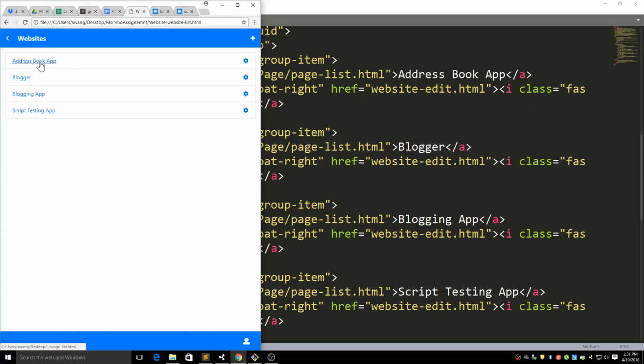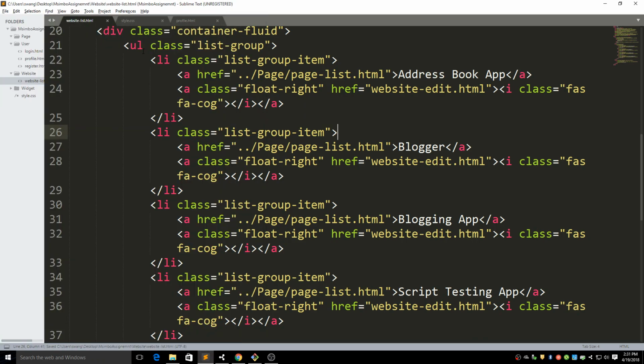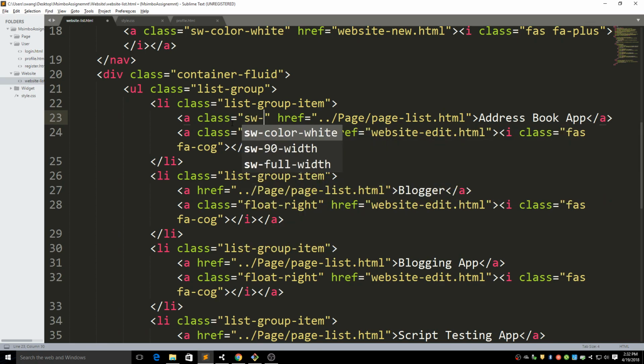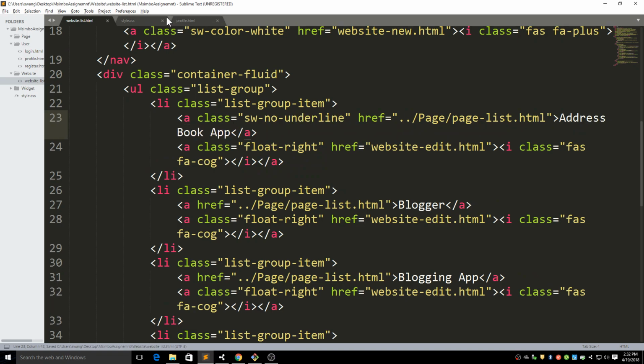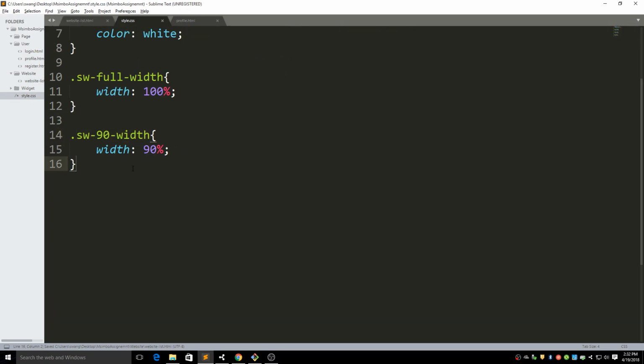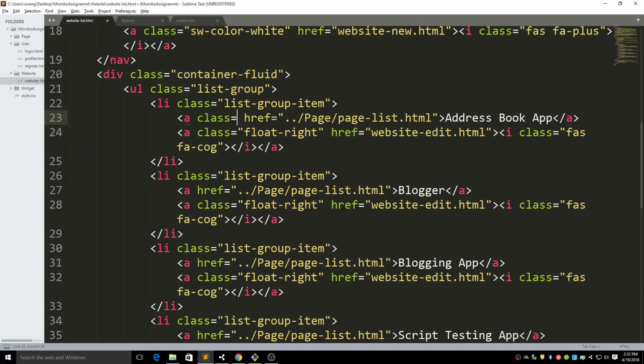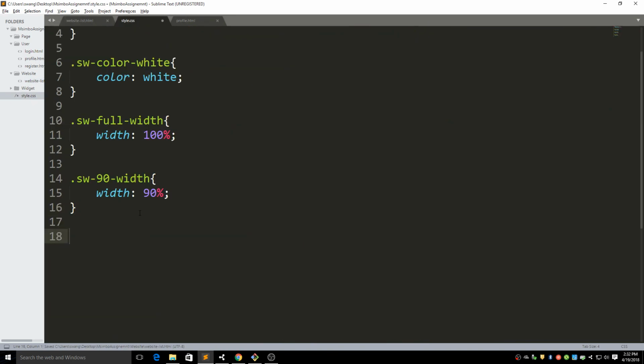Okay, and let's remove this underline. And how to remove it? We already showed it, I think you loaded it in our first quiz. It's the class w-no-underline. Let's create it. So actually, I don't want to use a class. I want to remove the underlines for all my links. I don't like underlines for links. Okay, let's just remove all of them. So for all the a tags, I want to remove the underline.